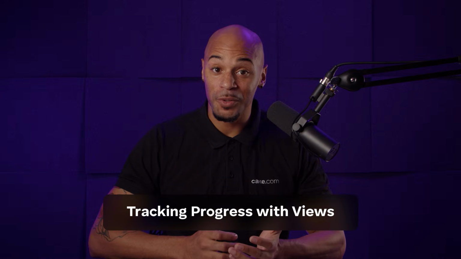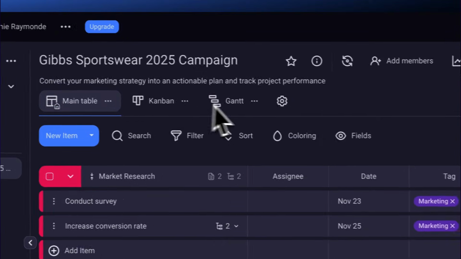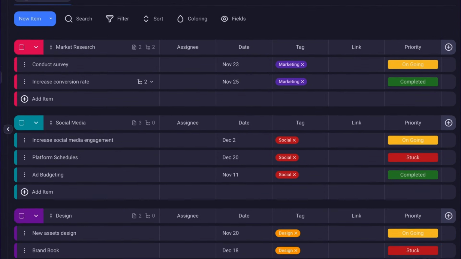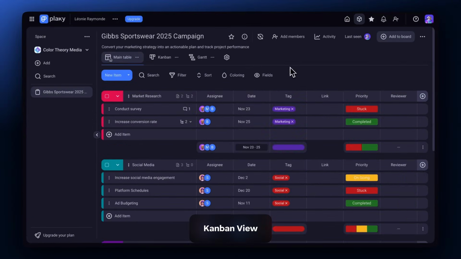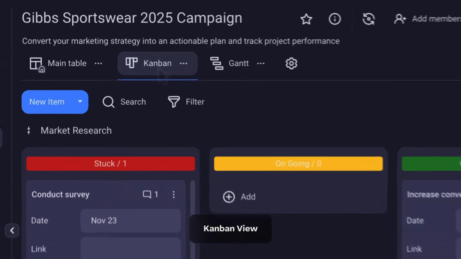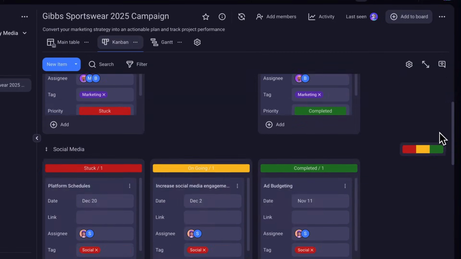Is your interface view looking a little stale? We totally get it. So, Plaky offers different view types for you to get a fresh look at how tasks and data are organized. You have three types. Your default view type is the table view, a simple and to-the-point view that's no different from your standard spreadsheet. The Kanban view organizes your tasks by status cards where you can easily drag and drop items between them.